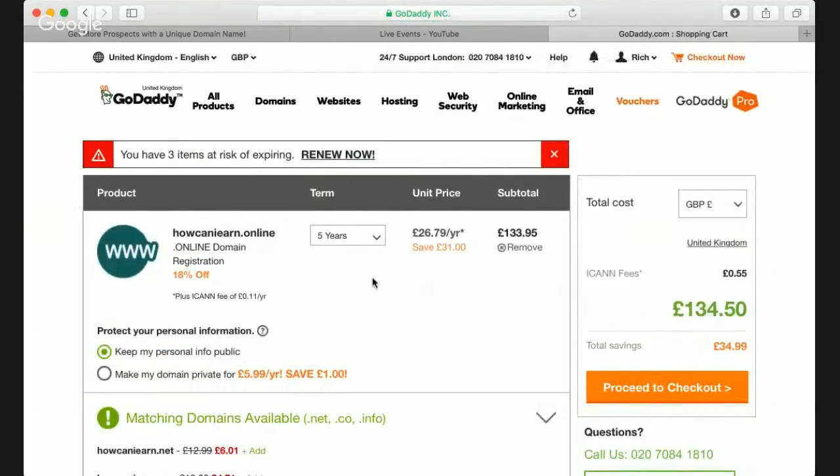And so automatically, it will ask you for the 5-year subscription. That's up to you if you want to go for the 5-year subscription. I'd suggest with landing pages, you just go with 1 year. And if you use them a lot and you get traction on them, in a year's time, then renew to something more significant. But if you're buying a lot of domain names, it may well be by the end of the year that you've got 20, 30 domain names. You're not going to be able to do that if you're setting them all up on 5-year setups. So we're going to proceed to checkout.